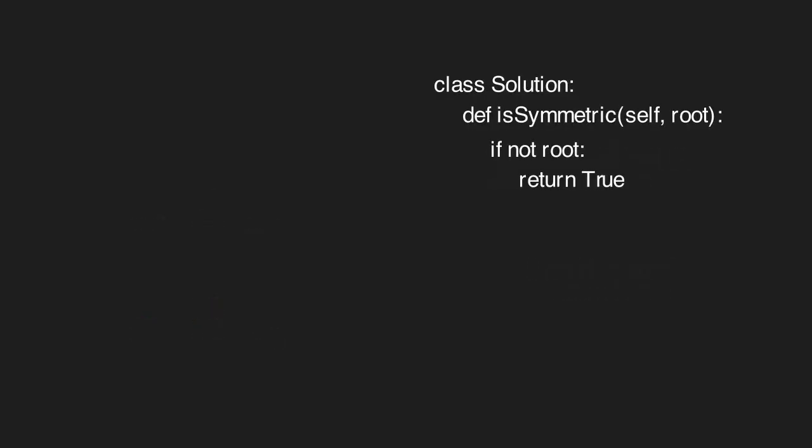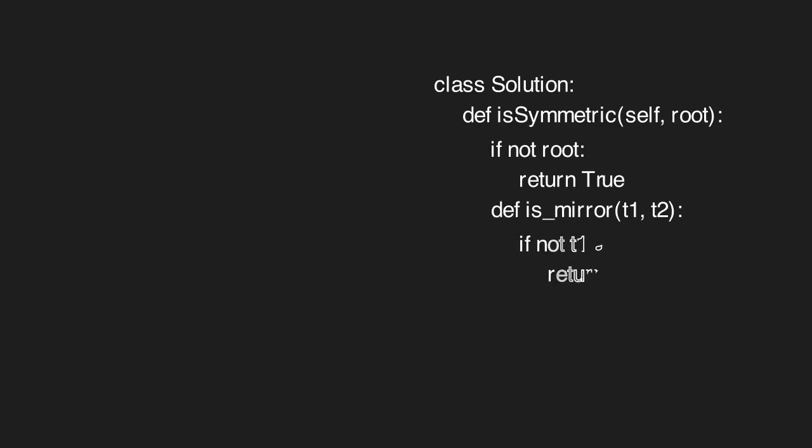Let's assemble our derivations into the final Python code. We start by defining the main class method, isSymmetric, which receives the main root node. Our very first algebraic step is to handle the global edge case. If the provided root is null, we are dealing with an entirely empty tree. Since an empty tree is perfectly symmetric around its non-existent center, we evaluate this condition and immediately return true.